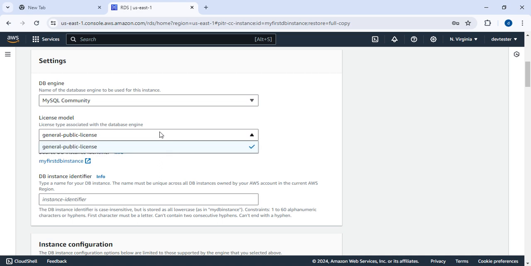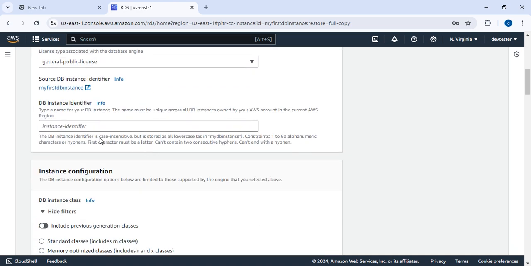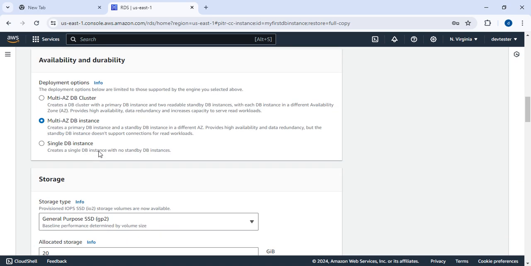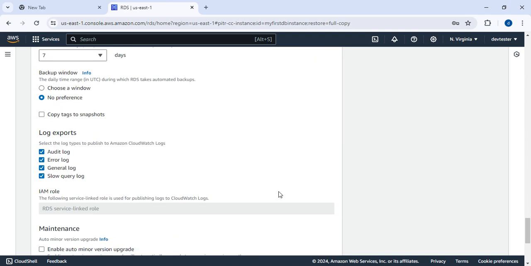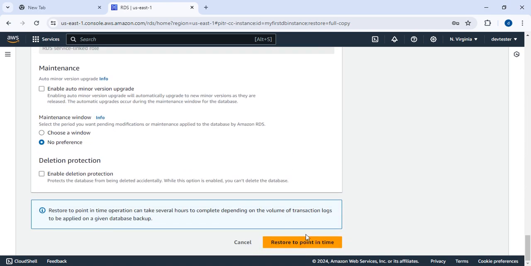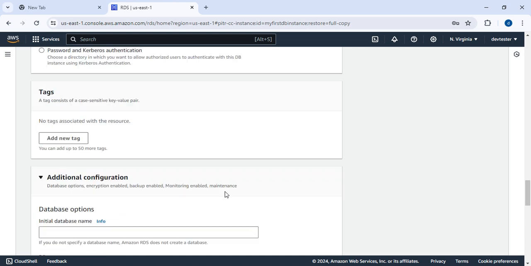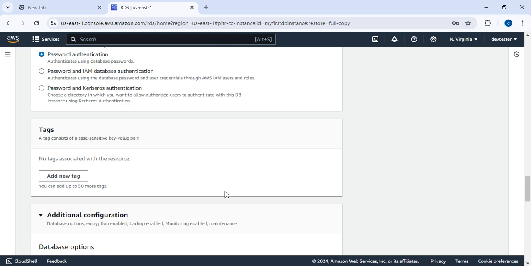Okay, the license model, and the database instance name, I need to mention everything and configure. Once after that, if I just click on create, whatever data is available on that particular database instance at that time, all the data will be recovered. So this is the process we need to follow for taking backups.